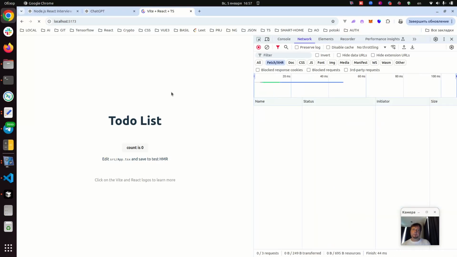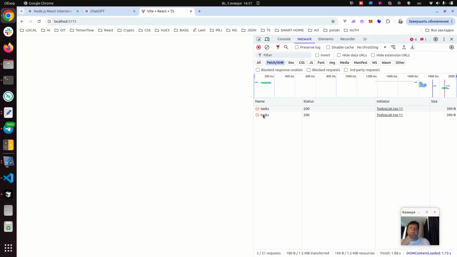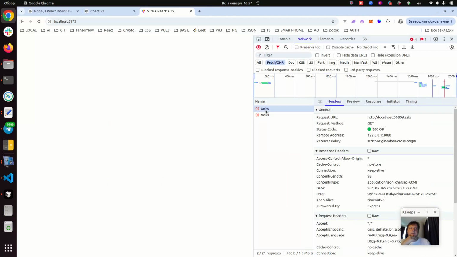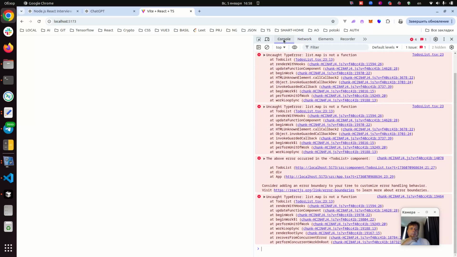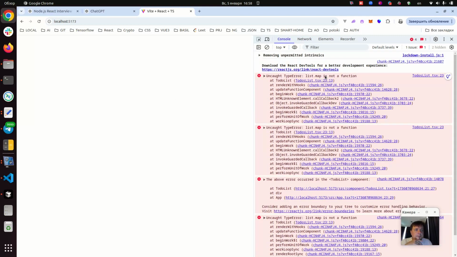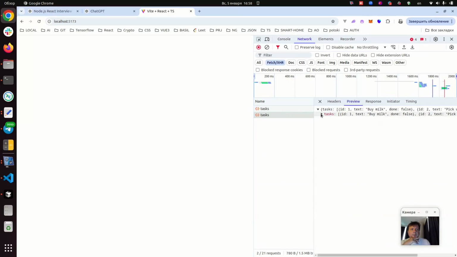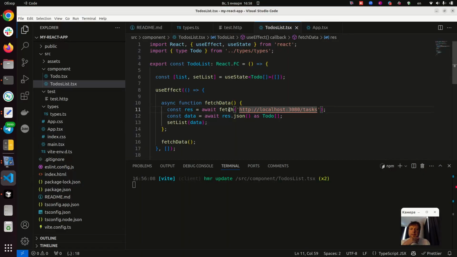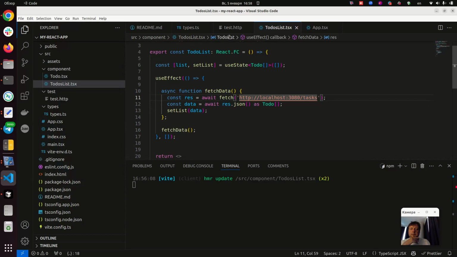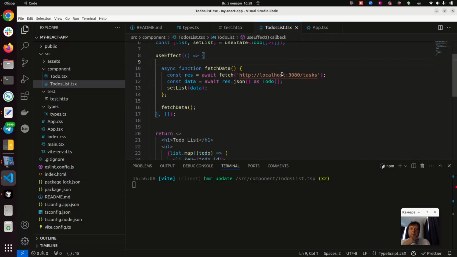Here's our app. Let's rerun this. Yeah, success. Well, we got some error. List map is not a function. List map is not a function. Why in the hell is it not a function? Oh, okay. Tasks. Here's the method we used.